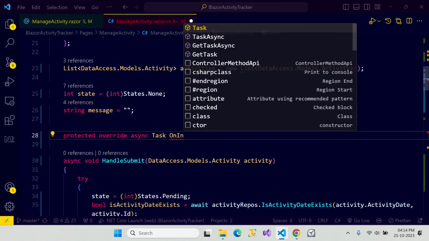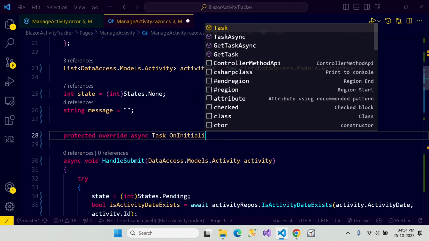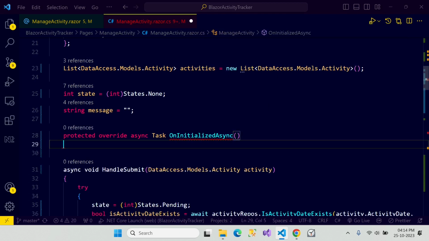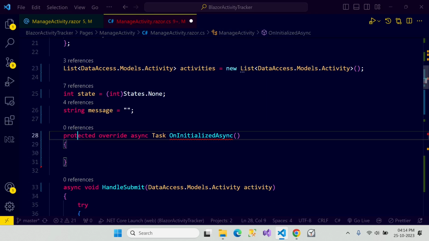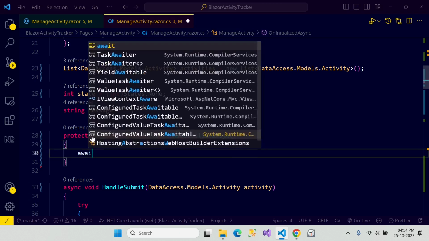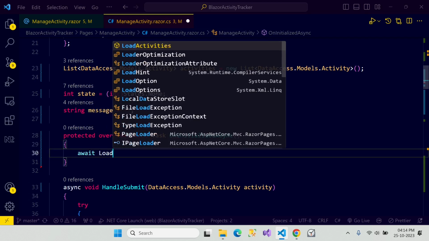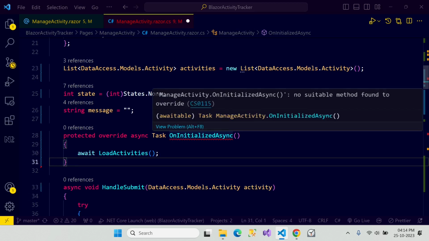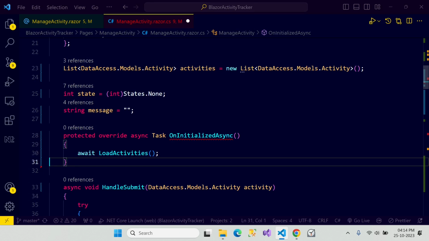On initialized async. Await load activities, and what it is saying: no suitable method found to override manage activity dot on initialized.